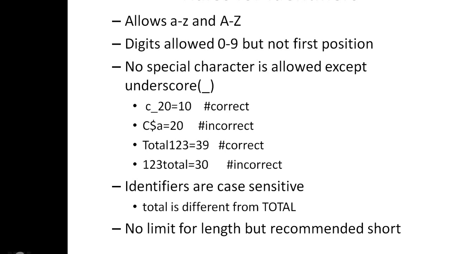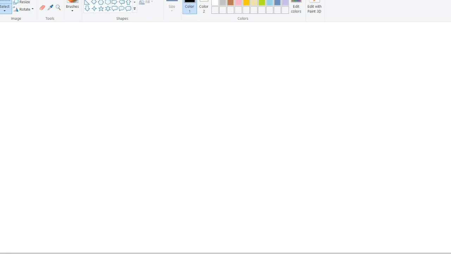Then next, identifiers are case sensitive, and there is no limit to write the identifiers. Remember that identifiers are used to identify something. What is that something? We will discuss further. So first of all, identifiers are used to identify something. Next topic, we are going to discuss the keywords.